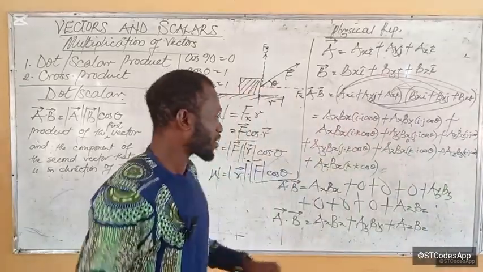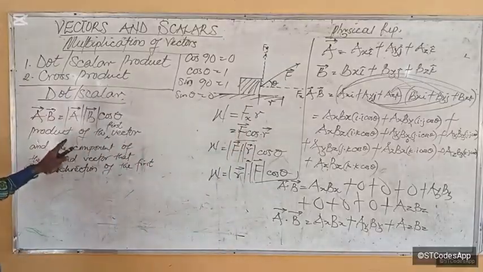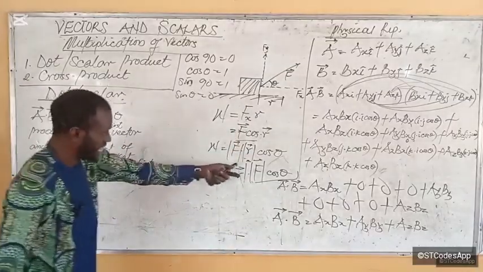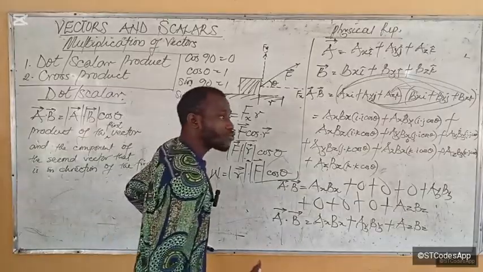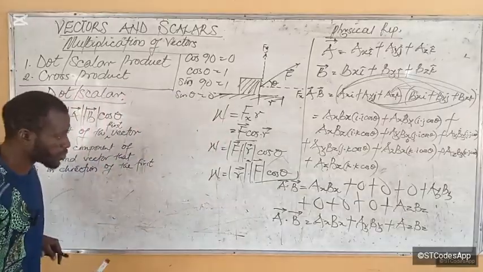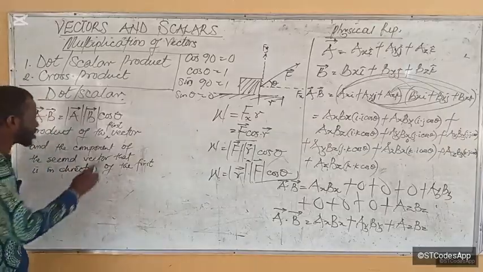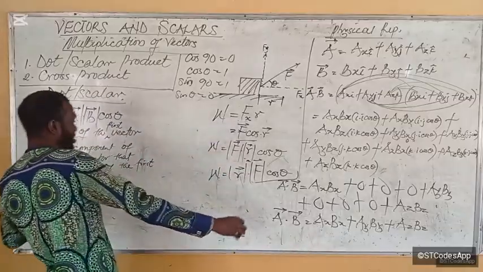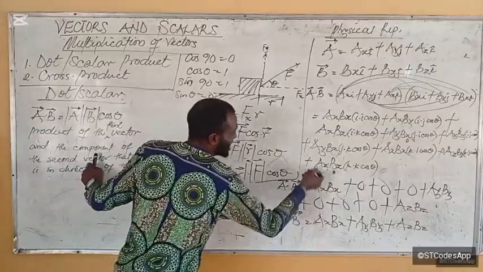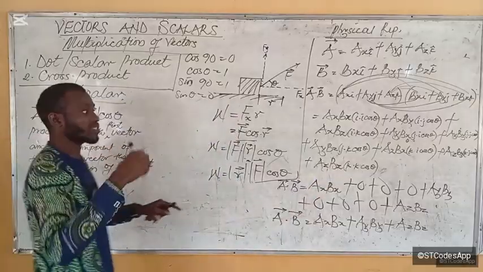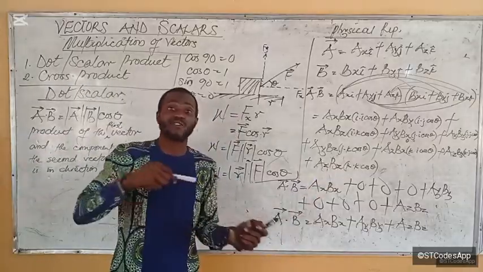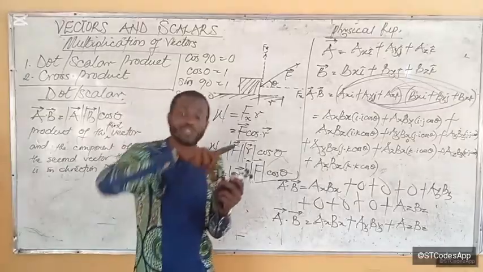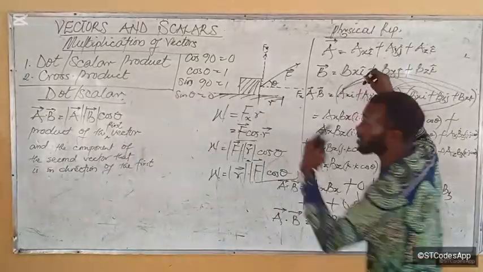Is it clear now? That proves the assumption here: to get a value in the dot product, you multiply the component of the first vector with the component of the second vector that is in the direction of the first vector. The first vector is in direction i, so it is when you multiply it with someone in direction i that you get a value.